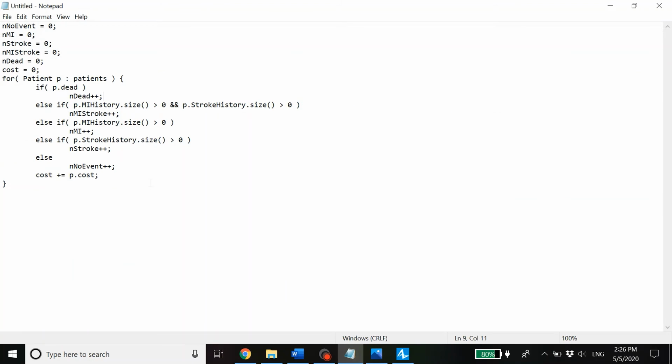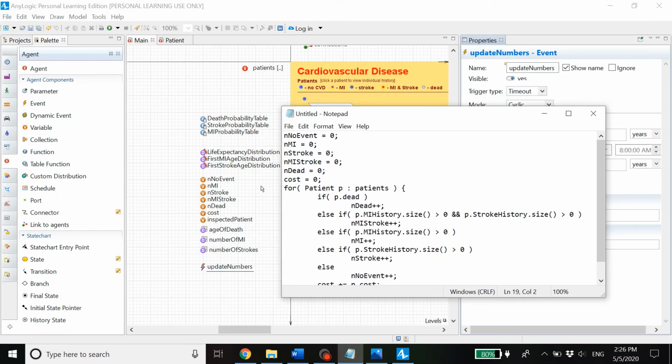So here is the function we're going to type. First of all, we need to set number of no event, and no event equals 0, and similarly other variables equal 0 at first.